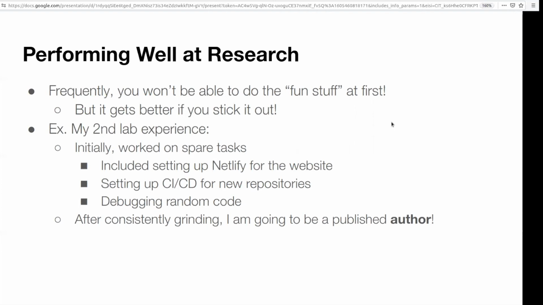Instead, I set up continuous integration, continuous deployment for some of the new robotics repositories. And it involved a little bit of robotics, like knowing what commands would build this thing called a Robot Operating System workspace. But it was not getting right into the core of robotics with the awesome algorithms. So I set it up, and then I was like, oh, is it gonna get even more boring from here? And I guess it got a little bit more boring because I had to start debugging just random code.